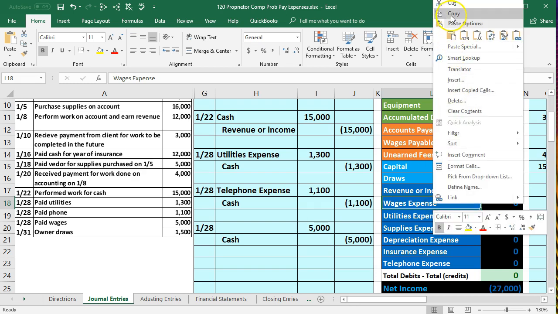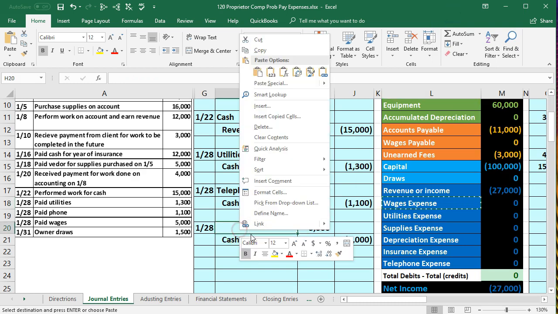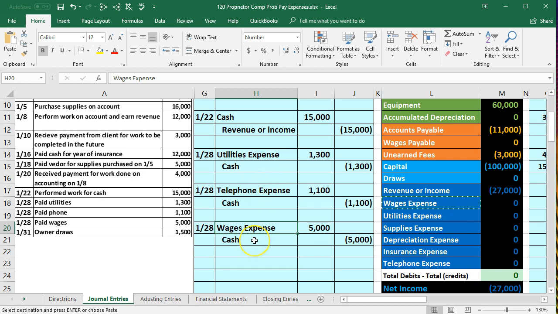So we're going to right click and copy, and we're going to right click here and paste 1, 2, 3. Now, just to note here, we will have an adjusting entry for payroll because we do pay payroll periodically, and there might be some payroll that wasn't recorded in the right time period. So we actually will have an adjusting entry to shore up payroll, to make sure that the expense for this month represents what we actually consumed in terms of services, which is separate from what we paid. Whether we paid for it or not, we need to record the payroll that we've consumed during this time period. We'll fully do that with an adjusting entry.